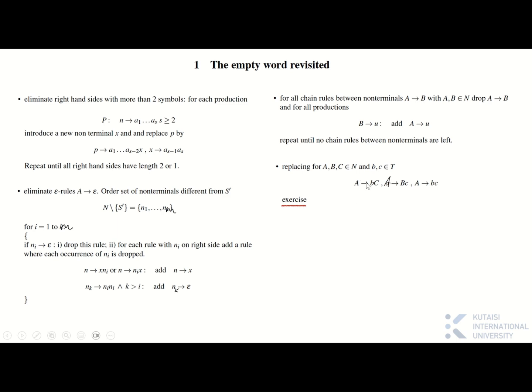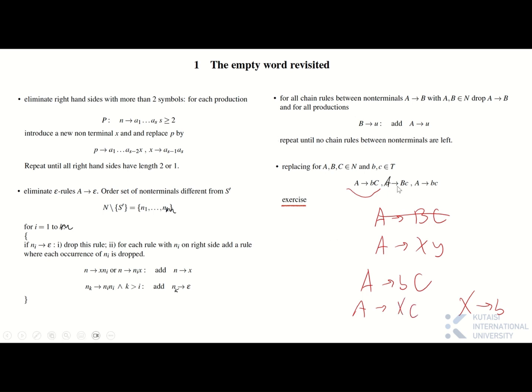So let me ask you a question. How would you get rid of this rule for, let's say, A implies...? You want either a non-terminal, so you want something like this. So let's say you want to turn this into something like A implies BC. Well, not the same C, maybe it's different. So maybe A implies XY. How would you turn this rule into A implies XY? Exactly. You add something like this, and then you add something like this, right? This is what you say.